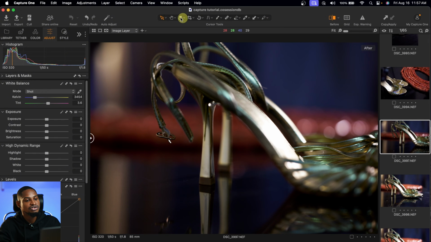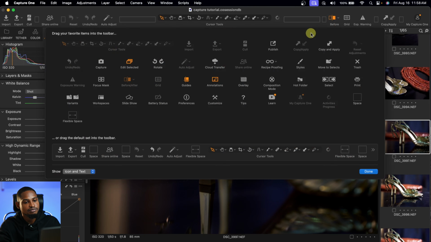So not just that, you can actually customize these tools right here. So these are the default, and I like leaving mine as default, but you can actually customize it. Now to customize it, just right click on this empty place right here. Once you right click, just click on customize toolbar right here, and you have different toolbar right here. All right. So let's say I don't want this before and after right here. I can just click and drag it and put it inside here. And it's not going to be there anymore.